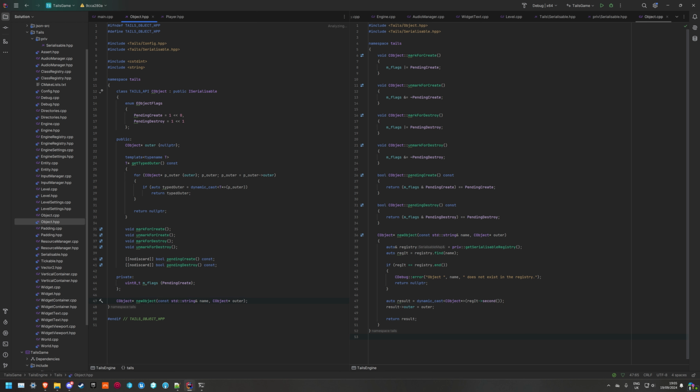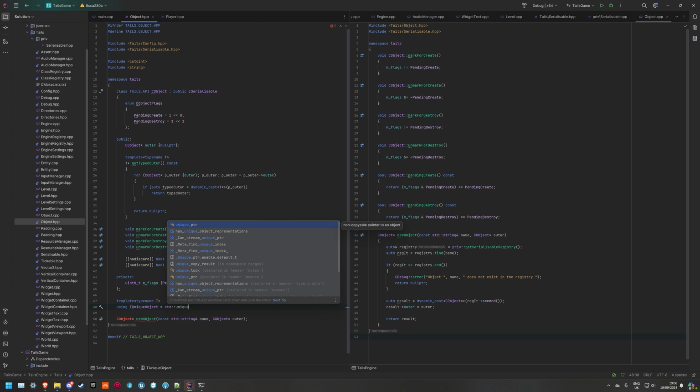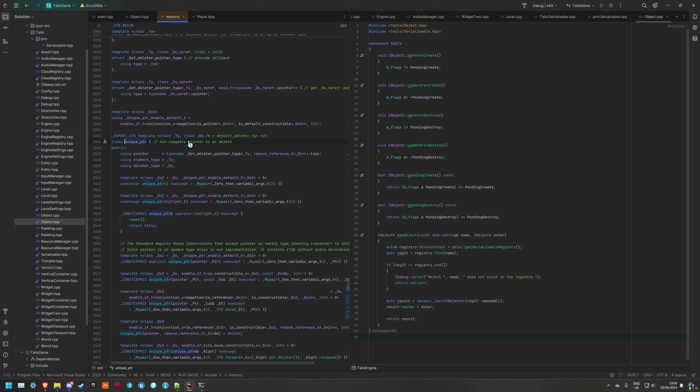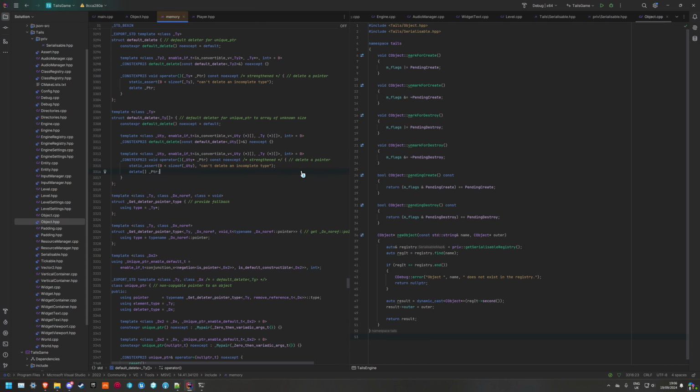Yeah, I think I am going to have a type of unique objects where we could just say template type name T using T unique objects, and then we can just say unique pointer to T, and then the destructor can just be, what actually is the default delete of this? What does it do? So it just does the array delete.